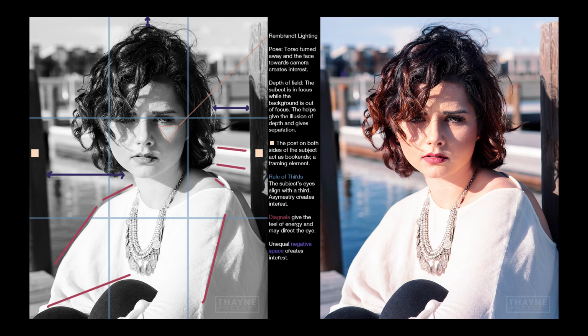Also, what we could look at is the depth of field, so we have that separation. Also in the background, on either side of her, we have these posts that are there. And that's very intentional. I was using those posts as what's called bookends, putting her in between those two. Looking at that negative space, the negative space is the opposite of the positive space. She, the model, is the positive space, and then all around her is the negative space. And you can see that that negative space varies in width and in size.